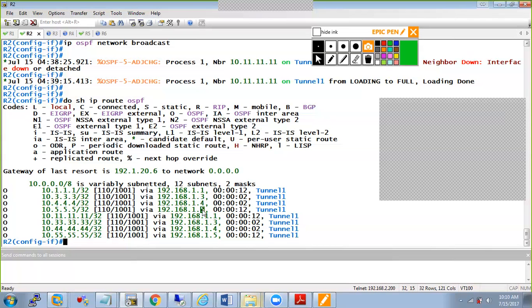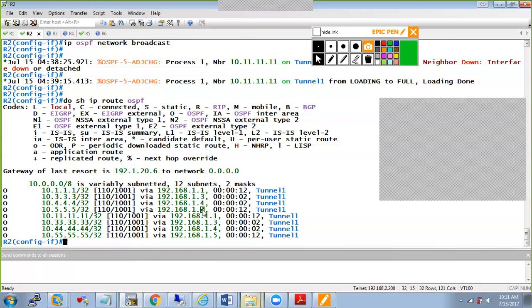What about if I want to do phase 1? What was phase 1? Hub and spoke, where the next hop does change, right? That's the characteristic of the OSPF network type, point to multipoint. So if you change the network type to point to multipoint, it will automatically do the changing of the next hop, causing phase 1.